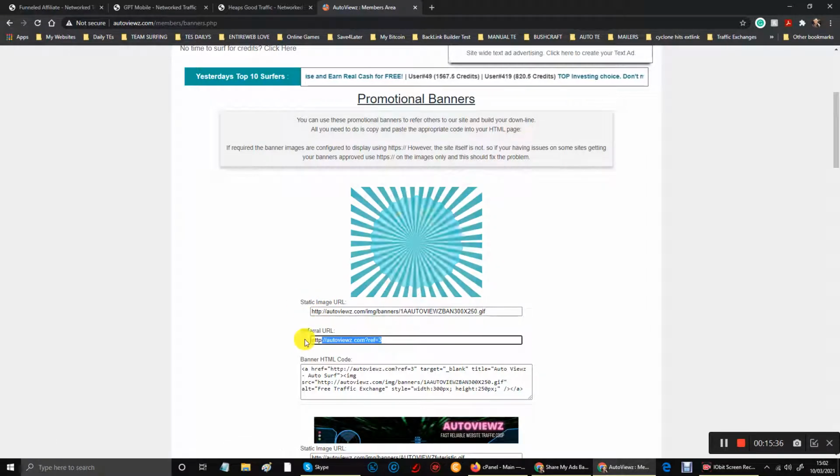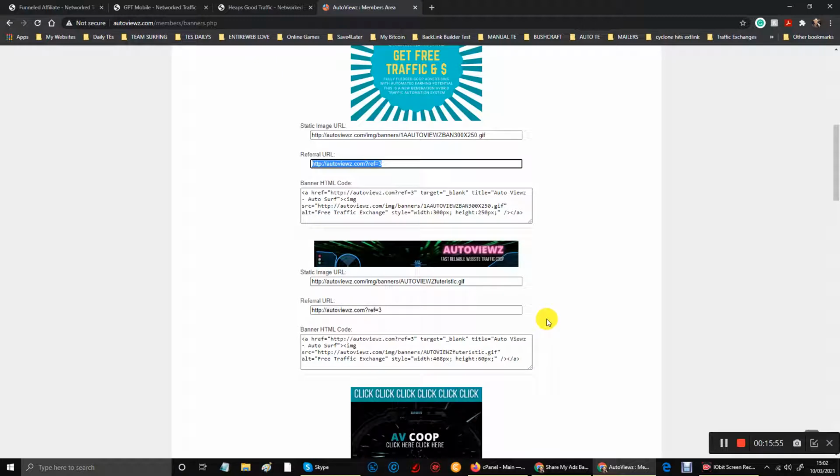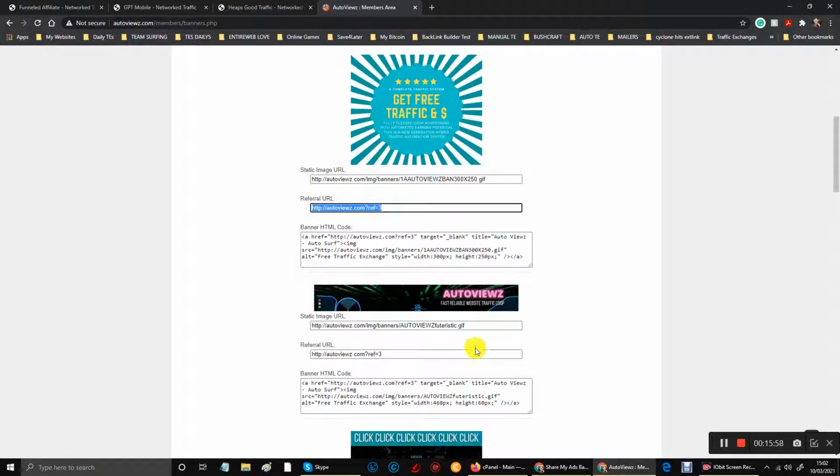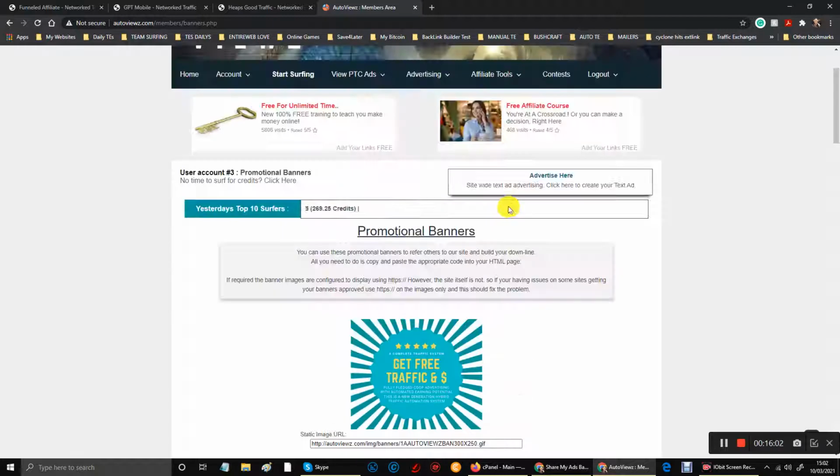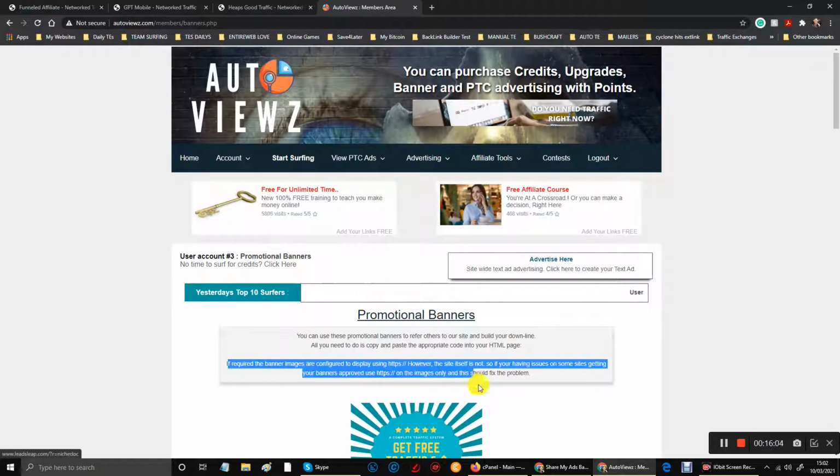But please do leave your referral link as HTTP, because if you visit the site as HTTPS, while it works, it messes up the layout of the site, and it looks terrible, and no one will join if you send people to that link. So send it to HTTP, because it will make everything look and work right, but change the banner image to HTTPS if you need to. It will say it up here anyway if you forget that.